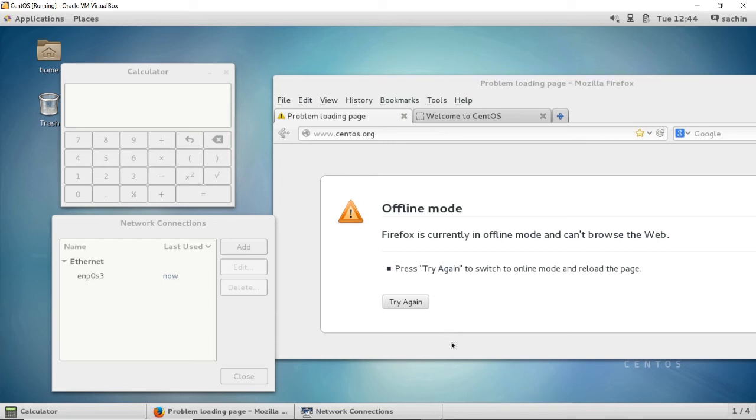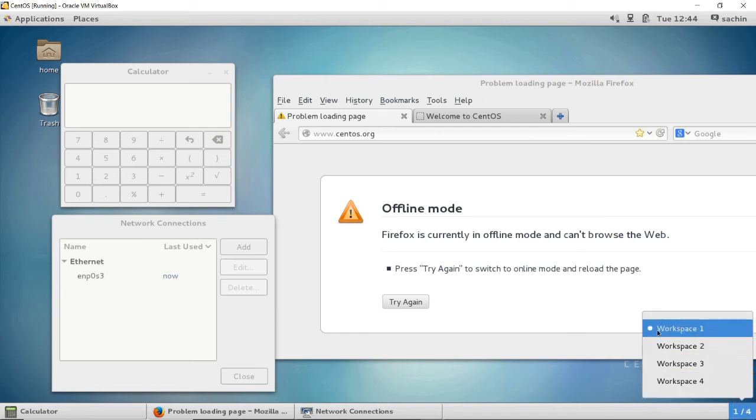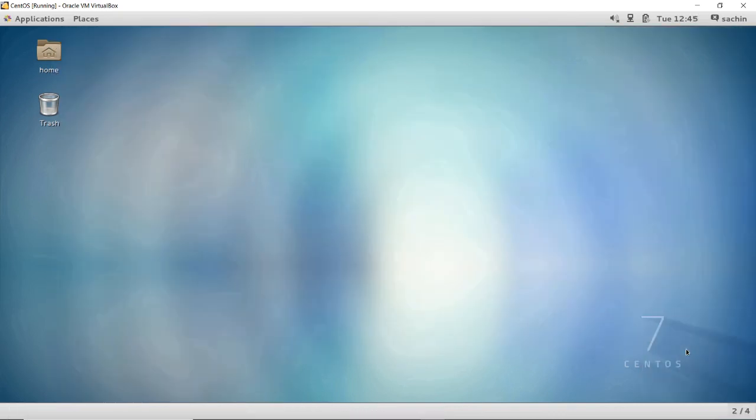So what workspace will do is that, let's say that I have to perform some more work, but I do not want these applications to cause a hindrance while working on it. What I'll do is that, in order to organize it, I'll simply click on this button on the lower right hand side, and as you can see that workspace 1 is selected. What I'll do is that I'll simply select workspace 2 and I'll be getting a blank desktop environment, just like the way I got when I first logged in.